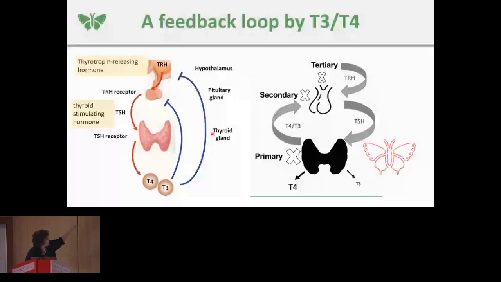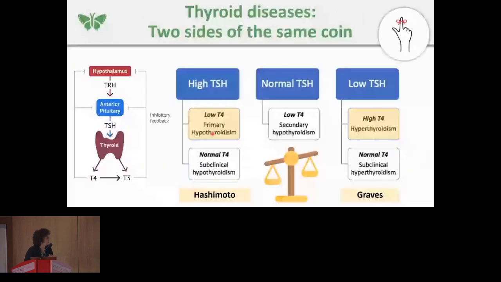So we are talking about a hypothalamus that produces its hormones to the pituitary gland that affect the thyroid, that stimulate the thyroid gland. But more importantly, once you have the hormones, there is a feedback loop negatively to shut down the pituitary and the hypothalamus. So you see that it's a very balanced type of loop. And when the effect happens on the thyroid itself, it means primary disease, secondary disease, and tertiary disease, okay? So by the level of this control.